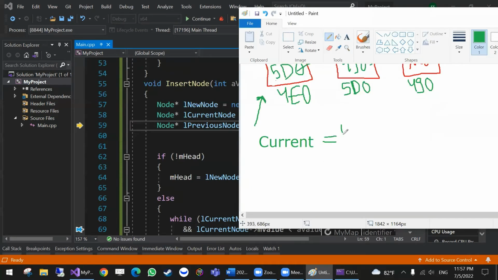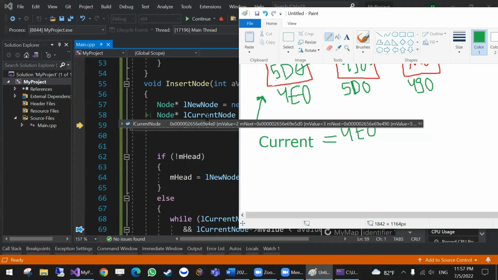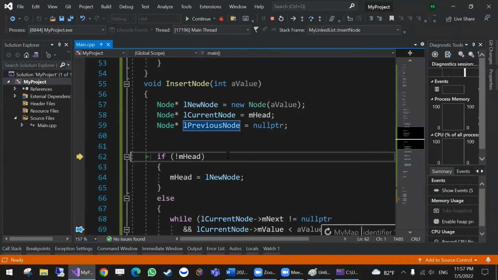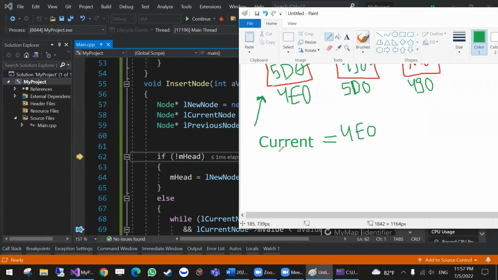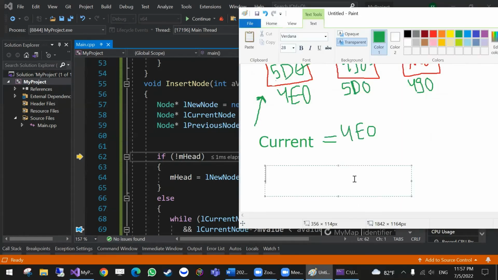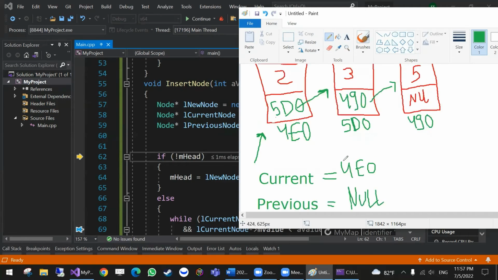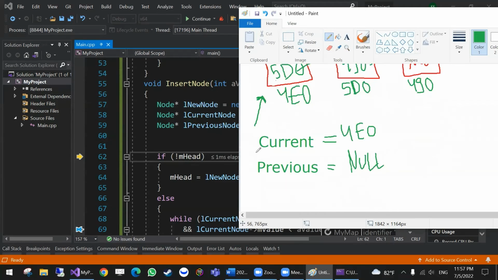So current is 4E0, yep. Then previous is null. So now I need a new one called previous. And at this point, it's equal to null. So here is current. Current is at 4E0 and previous is null.